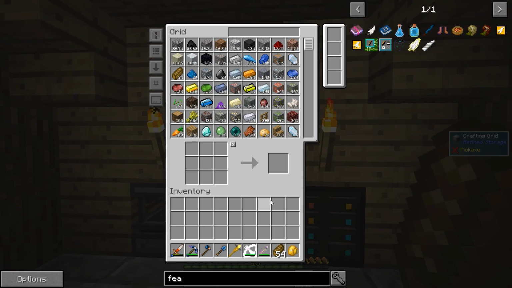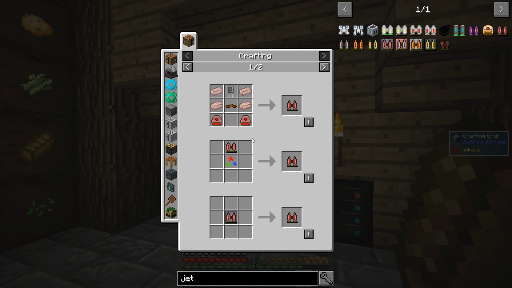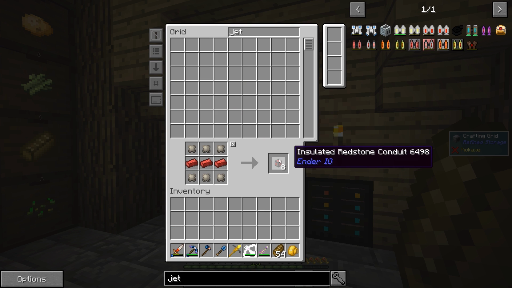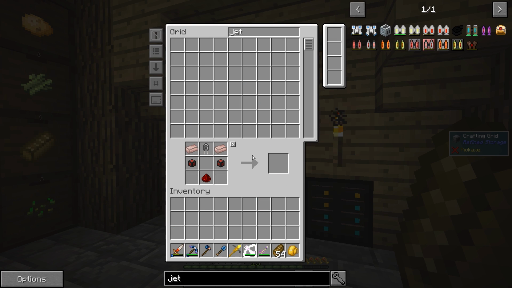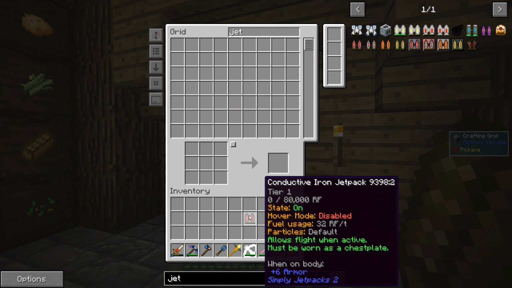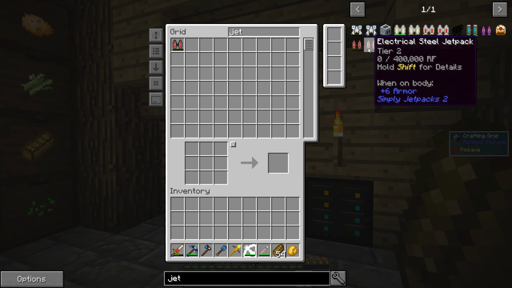Okay, maybe we try making the jetpack instead. Okay, so I think I have everything I need to make the tier 1 jetpack. I just need to make a couple of these insulated redstone circuits from Ender.io. And then we'll need 2 of those, and there we go. There's the basic jetpack. Now, it's not great. The basic jetpack kind of stinks, actually. You really don't get a whole lot of flight out of it.